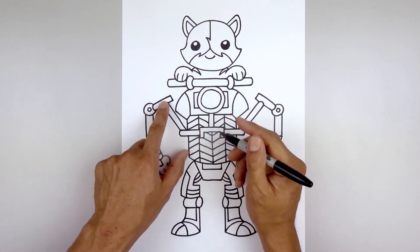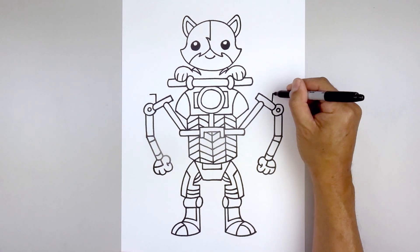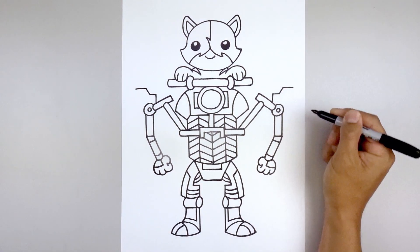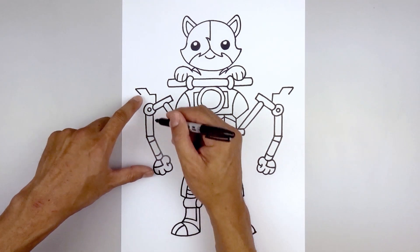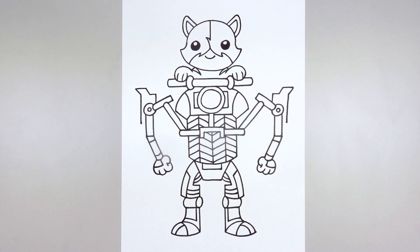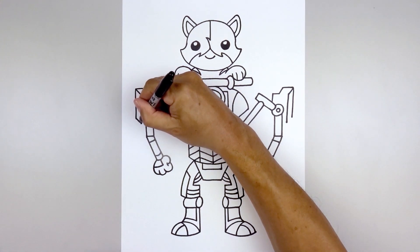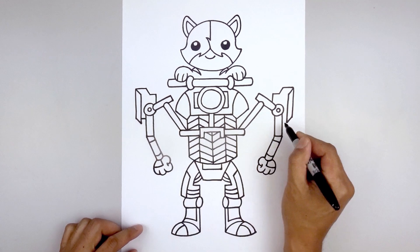Move all the way back up and add those shields in behind the shoulder. Starting on the left side, draw a straight line going up, do the same thing on the right, go out with a short line, then go up and out with an angled line. From the top, draw a straight line going out towards the side, then draw an angled line coming down and in. From the inside, draw a straight line coming all the way down towards the bottom of the shield. These shields are going to bend around the shoulder — starting at the very top, do another straight line coming down, stopping short. Do the same thing on the right, then connect these two points with an angled line. From that inside corner, step up with a straight line coming in behind the arm on both sides.